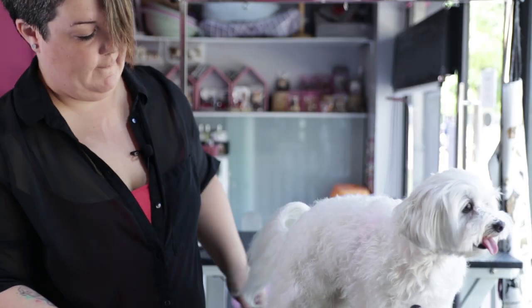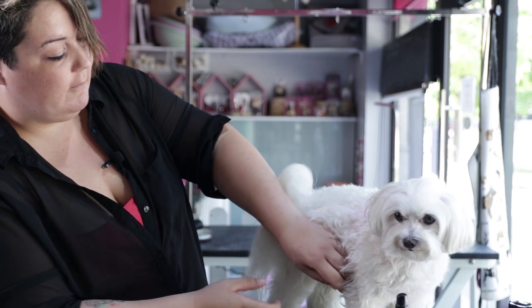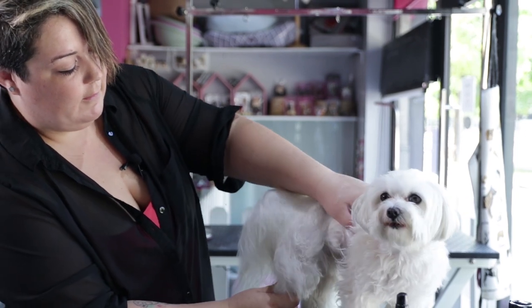For this area, we separate as much hair as we can with our hand, and then we brush downwards little by little.